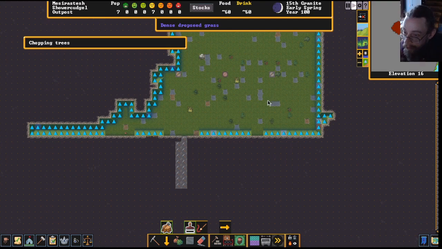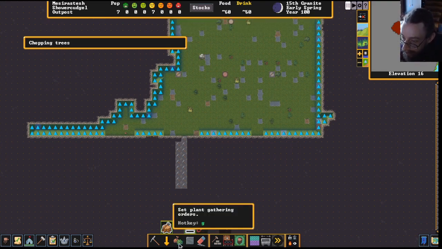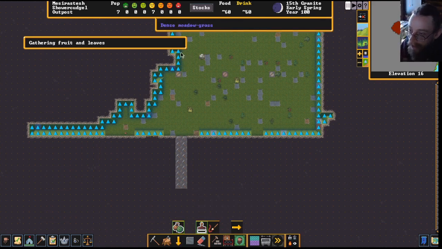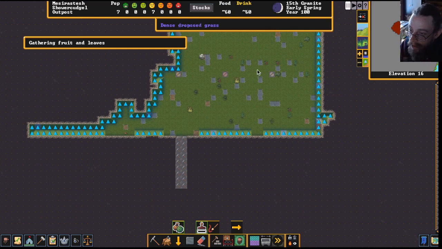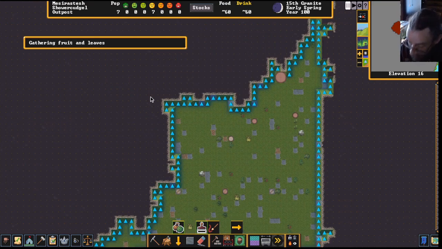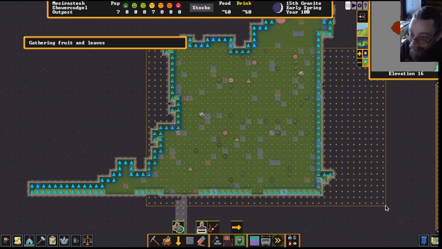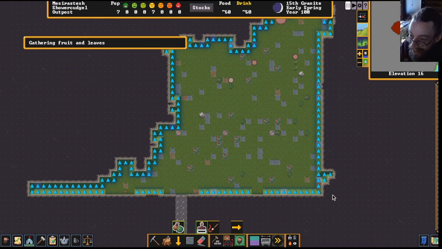Spacebar, let's see if we get some dwarves down here. Yep, okay, so definitely pause that. We gotta do some plant gathering also. WASD, that is gonna mess me up. We've never had that before. It's typical roguelike. Yeah, gather those plants.